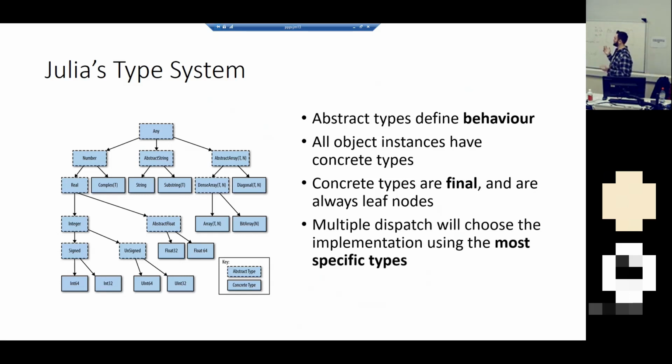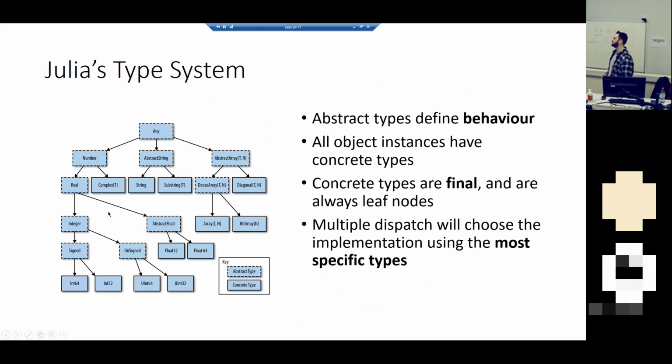And the way that the multiple dispatch system works is it looks at all of the types of your arguments, if it has access to the type information, which it should, and it will choose the method which has the most specific implementation. By most specific, it just means lowest down on this tree. So for example, if you have a method that is defined for real inputs and a method that is defined for integers, the integer method will be chosen if you have an integer, because that's a more specific value. It's more specific down the tree.